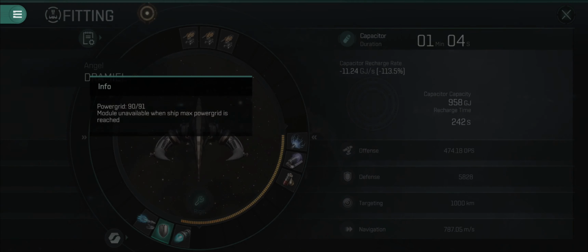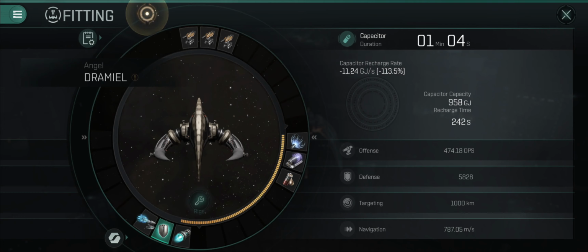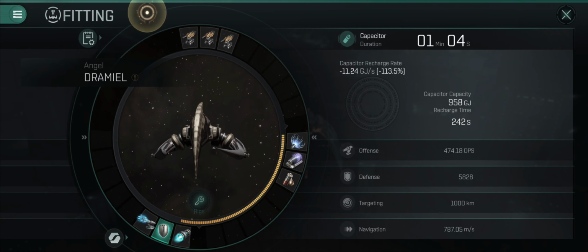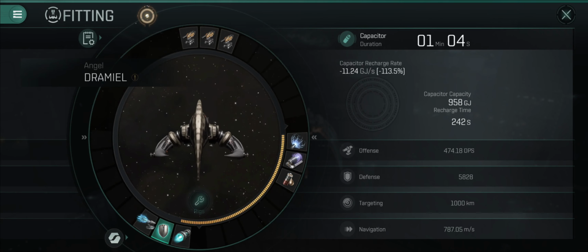Whew. Power grid. This is at 90 out of 91 if you fit the ship out like this. Again, you can move stuff around as you see fit. It is a speed tank, so the medium shield booster may or may not be needed, depending on where your skills are at.